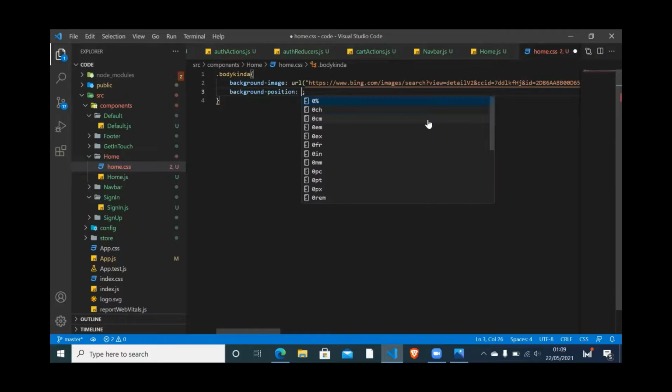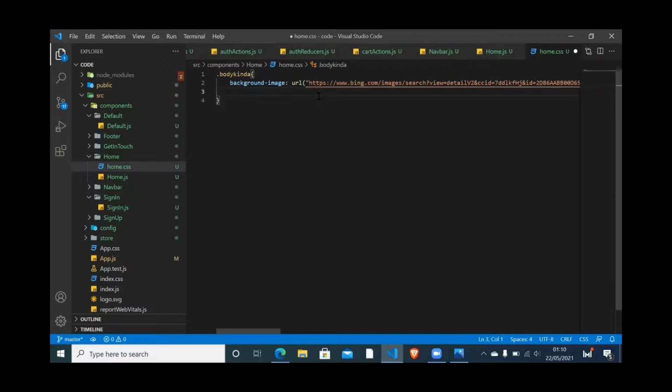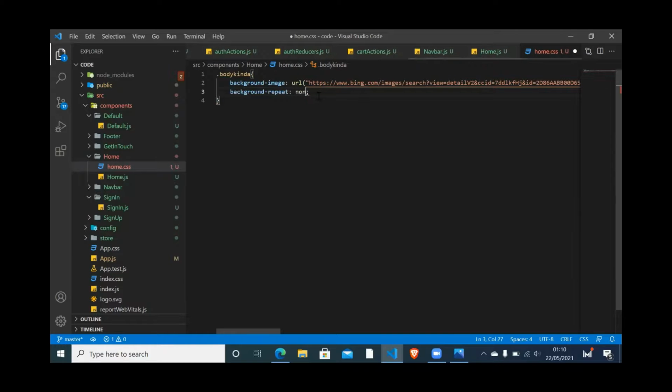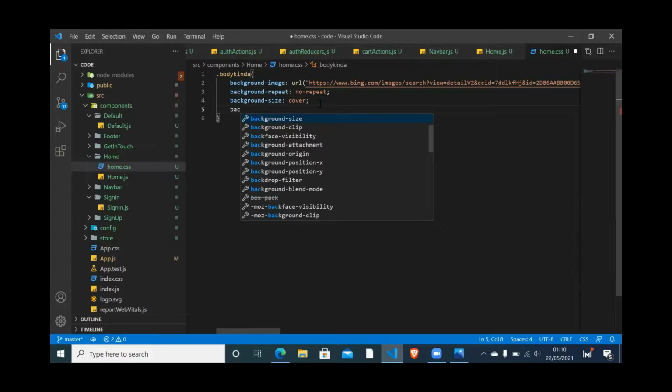Background position, auto, 100%. Let's just not use background position. Background repeat, no repeat. Background size auto, no cover. And background position 100%.